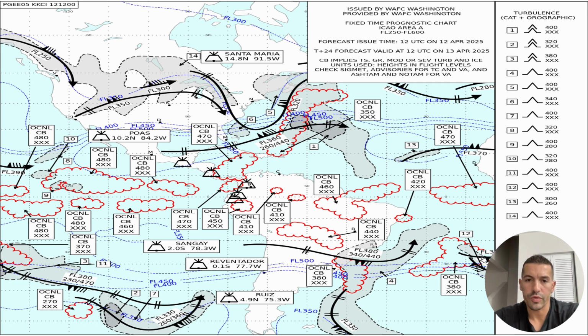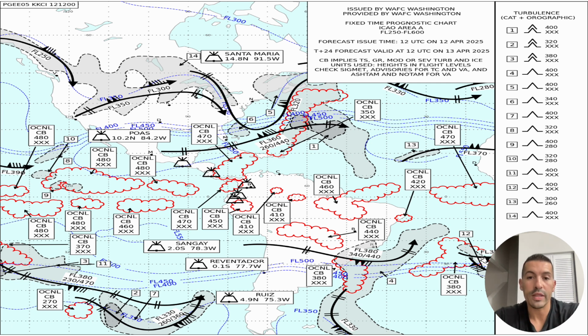Next, we have turbulence regions. In this chart, it's actually represented by black dashed lines since the recent update. Previously, it used to be depicted as orange, but now it is black. And we can determine the intensity and the flight altitude for the tops and bases. The way we can determine the turbulence is by looking at the number associated with it and then referencing it to the legend, which is on the right side of the map.